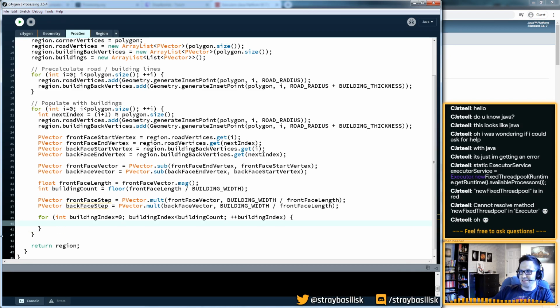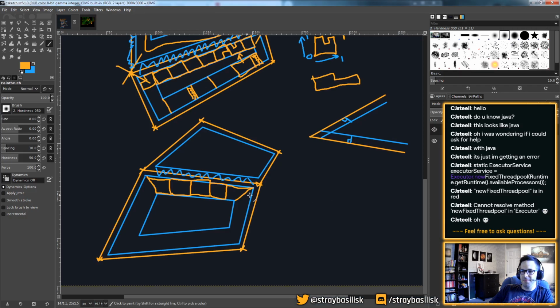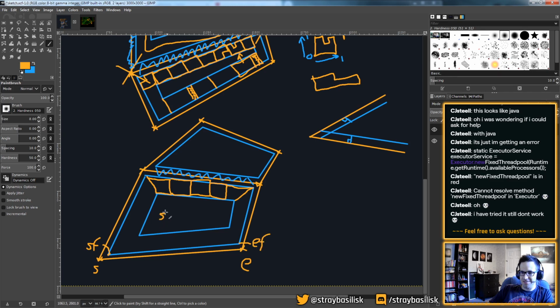We're going to start creating these buildings, and right now a building is just going to be 4 points. And the points are pretty simple, right? So we've already figured out, let's say if this is the start point of this section, and this is the end, then we've already figured out the start of the front. We've already figured out the end of the front. It's here. We've already figured out the start of the back end of these buildings, which is here. The end of the back, and we also already figured out this step. We've got this step here, and we've got the corresponding smaller step here. So we just need to get these vertices and link them up to make this building, and then step along by this amount, and then do the same sort of thing. Yeah, so that's what we need to do.